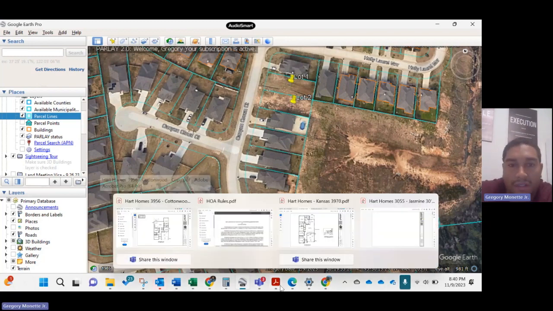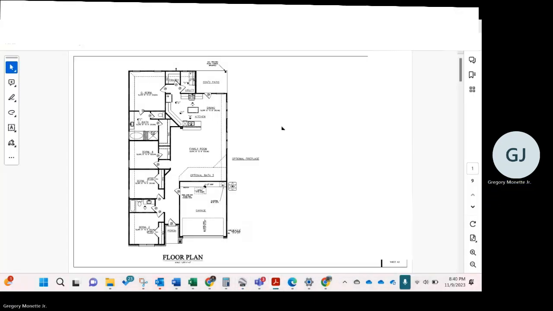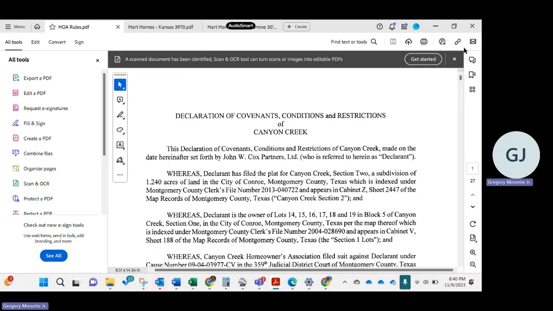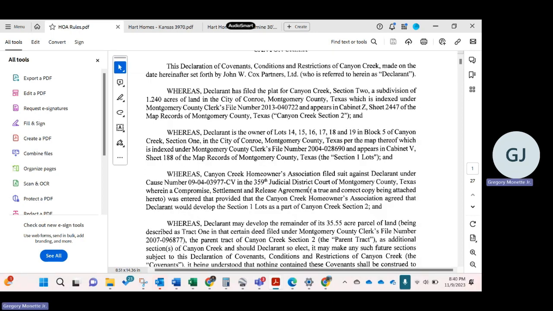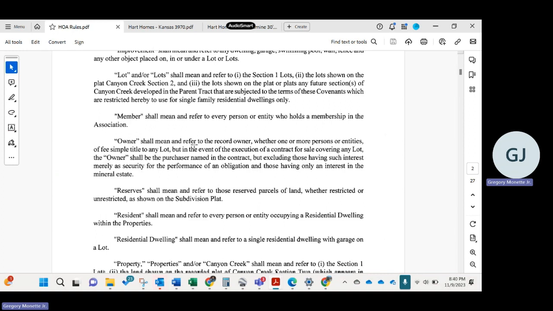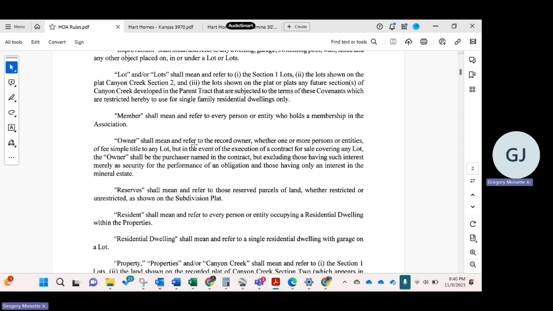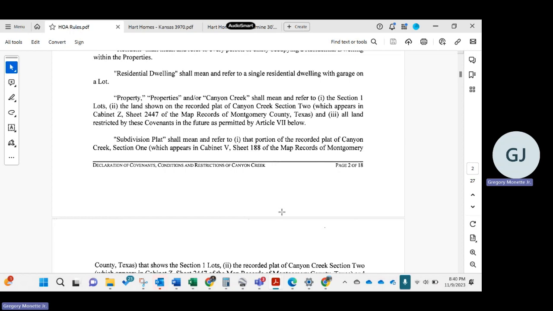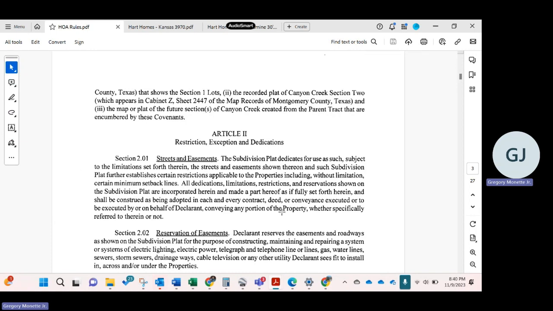Before I even get started, I want to look at the HOA rules or the deed restrictions. So I'm going to go ahead and pull it up. One of the most important things you want to check for is whether you have to put masonry, which is basically bricks, or can you put siding on the front or the sides of the properties? Some communities require just the front, and if it's a two-story, they might say the bottom has to be brick, and then it can be like 50% on the second floor. But typically, most subdivisions require at least 100% front brick masonry on the first floor, and some of them get a little fancy and say you have to do three side bricks. So it's really important to look into that.